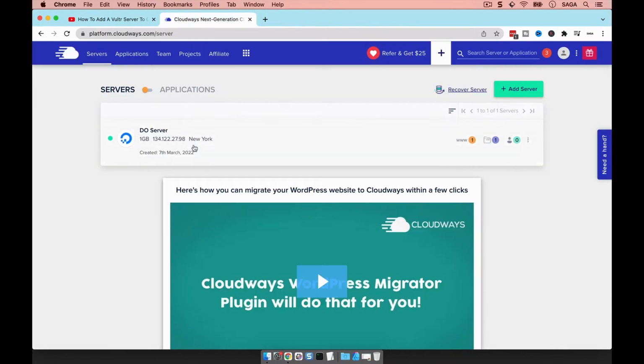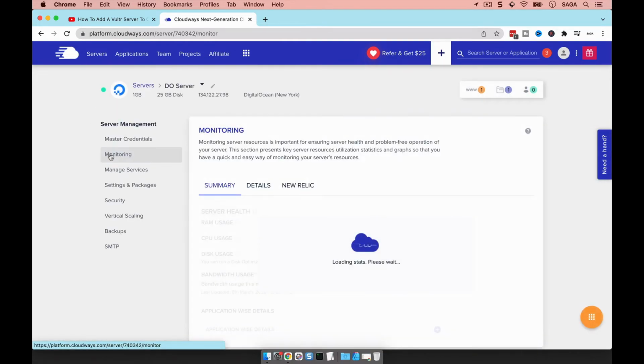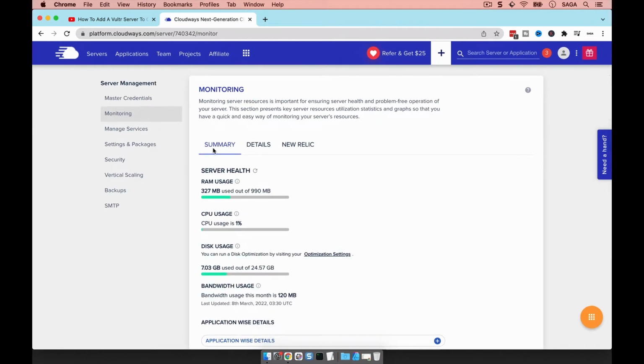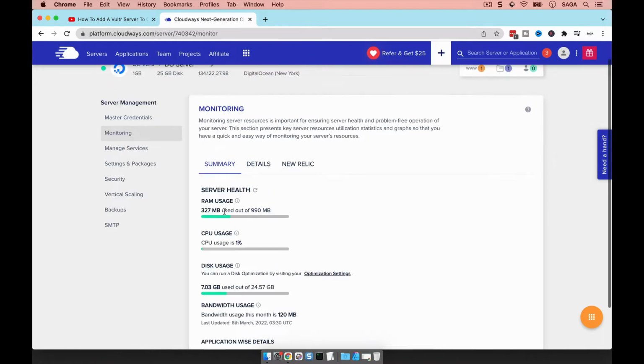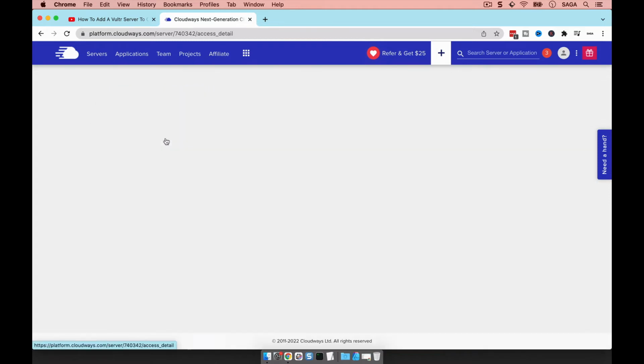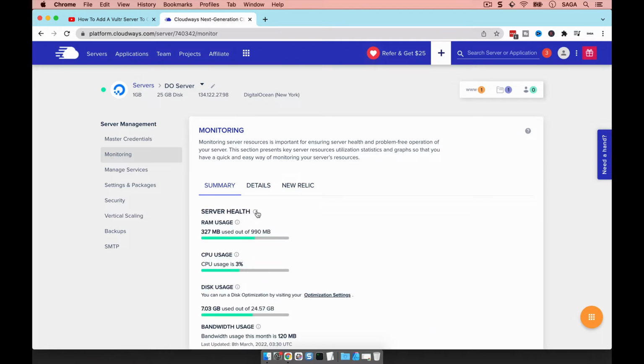Okay, so I already have a server here that I just started not too long ago, and basically what we want to do is see if we have enough resources for our server. If I click on the server right now, where I need to go is up here, Monitoring, and the first tab is basically a summary of the resources, right? I just have an application running, so there isn't really a lot of demand for the resources of the server, but it does show us some of the information that we want to know.